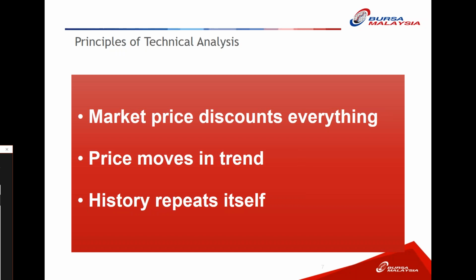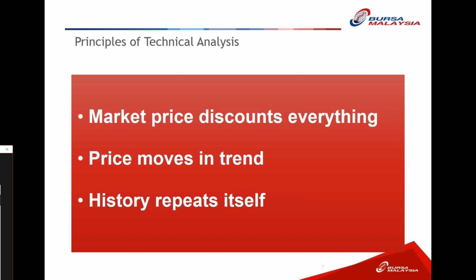There are a few principles that you need to understand first before you really go into technical analysis. First, the market prices in such a way that it discounts everything. That means everything that affects the prices is already in the prices. That's what it means. And then price moves in a trend. That means when there's a trend going up, it should be able to continue to go up for some time. The trend will not stop just because of some counter trend and all this.